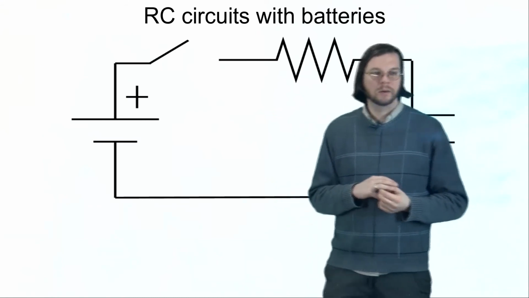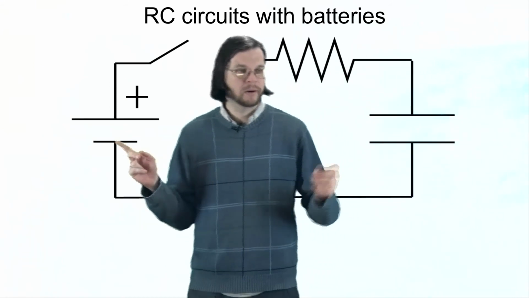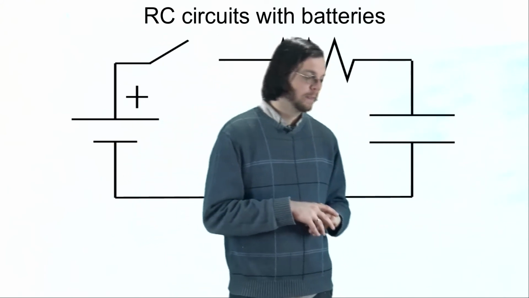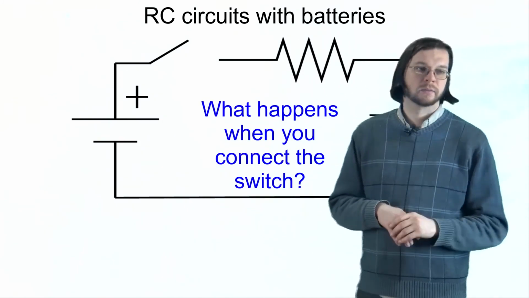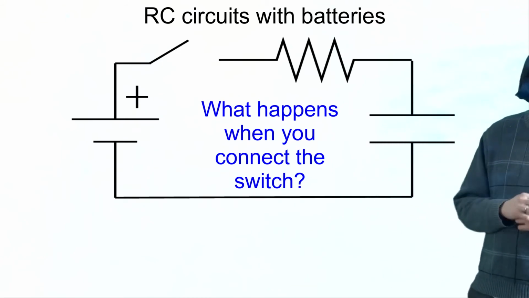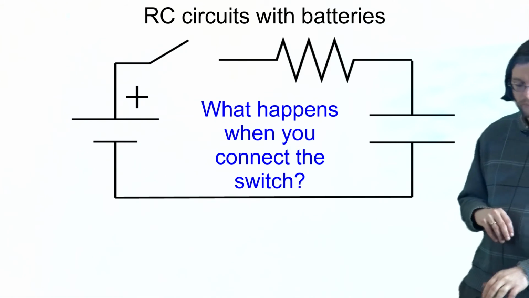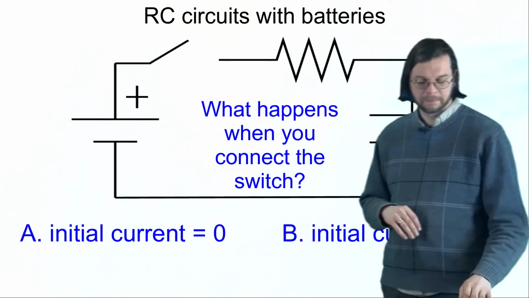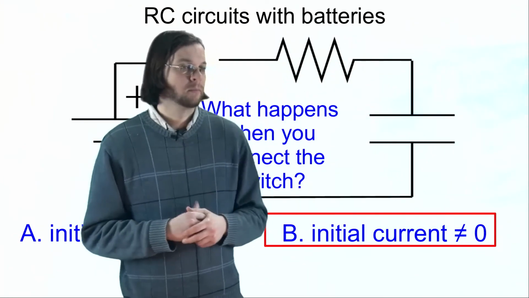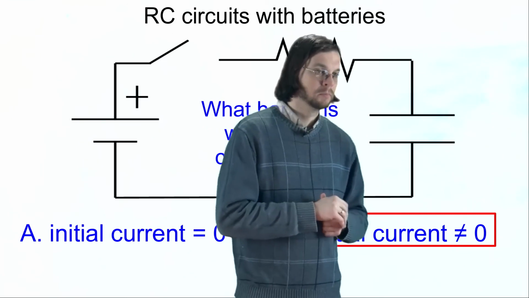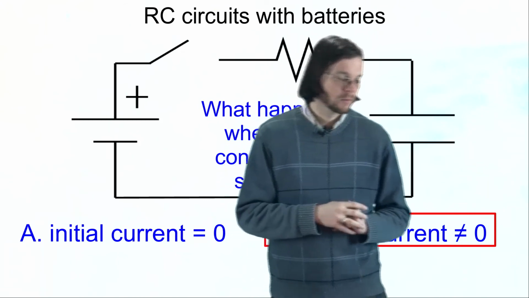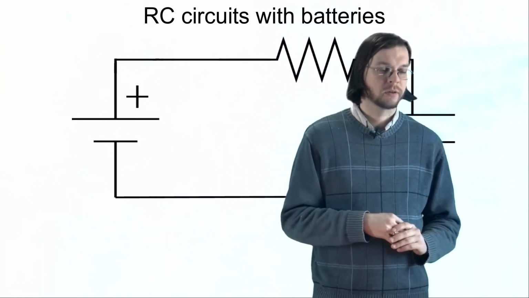Let's say that there is a circuit that has a battery and a resistor and a capacitor. So no inductor. So this is actually kind of a review. So we connect this. What happens when you connect the switch? Do you get a current or do you not? I think I probably just gave it away. When you connect the switch, you can have a current, again, because the capacitor doesn't mind being charged up. The resistor, as soon as you put a potential difference across that resistor, you can start moving electrons across it. And so you can have a non-zero current initially.